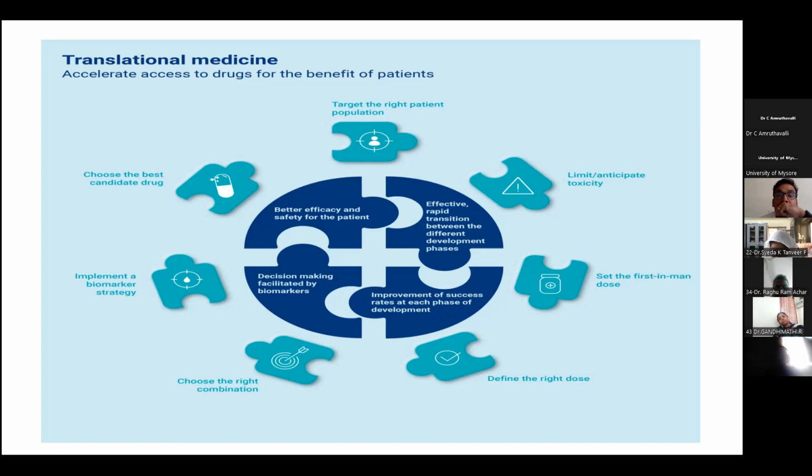For decision making, we can very critically use the biomarkers to group the patients. Based on the biomarkers, which group is going to receive what type of treatment can be critically identified, and accordingly they can be classified. So here, what is going to happen is that we choose the right treatment depending upon the group they belong to. This leads to better efficacy and safety for the patient. This will ensure the best efficacy, and the patient need not unnecessarily suffer from adverse drug reactions.